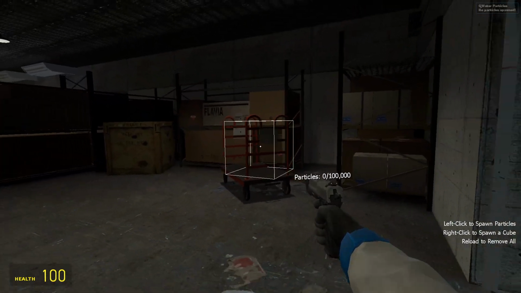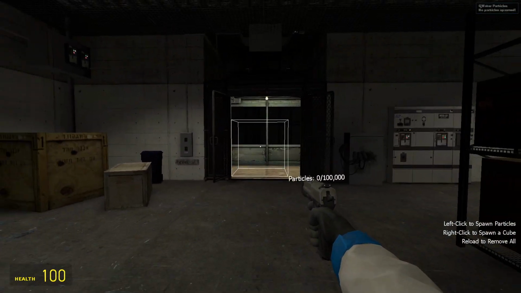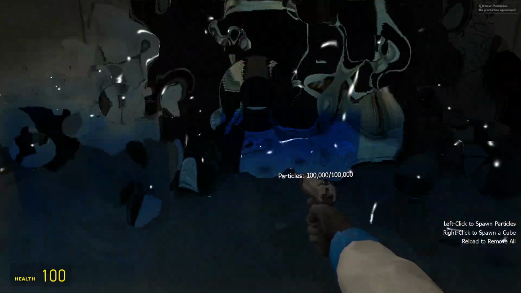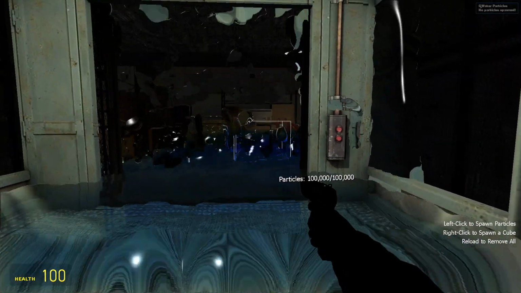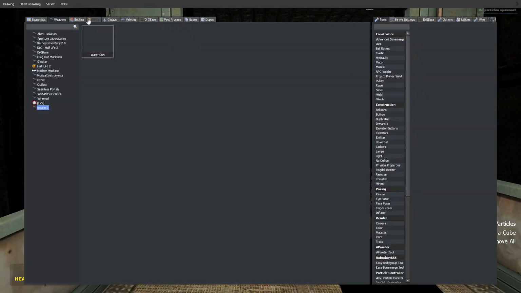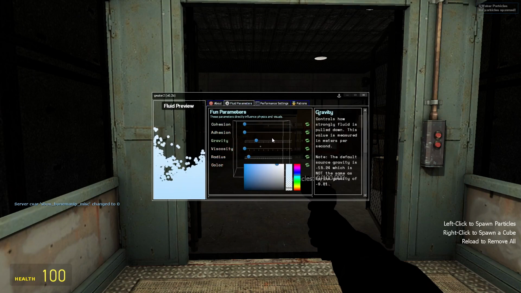I don't think props can interact with the water, no. But that's pretty fine for now. I do think that would be really cool, though. How about you guys?